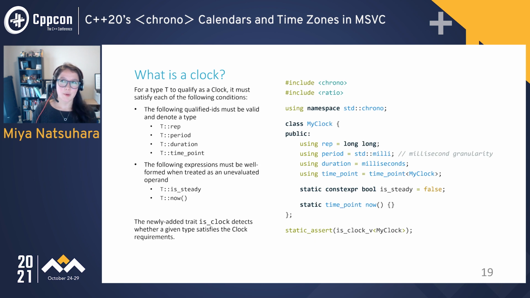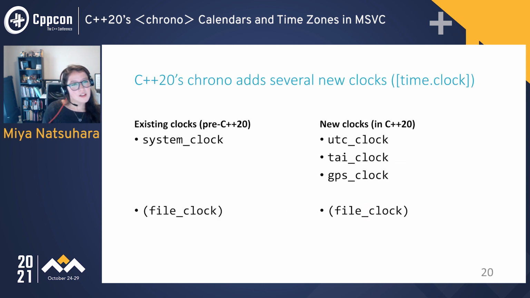But in reality, you probably won't have to make one of these for yourself because Chrono adds a lot in for you. Prior to C++20, we already had system_clock in existence. But in C++20, we also get utc_clock, tai_clock, and gps_clock. file_clock down here is kind of in both camps because essentially in C++20, we got a new way to refer to file_clock. We got a using file_clock equals std::filesystem::file_time_type. So std::filesystem::file_time_type already existed. So the guts were already there. In C++20, we basically just got a new way to refer to it. So kind of new, kind of old. But we have a lot of new clocks in C++20 that you can use for all of your time-related desires.